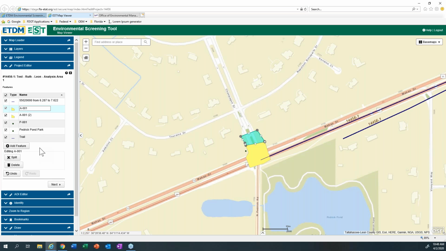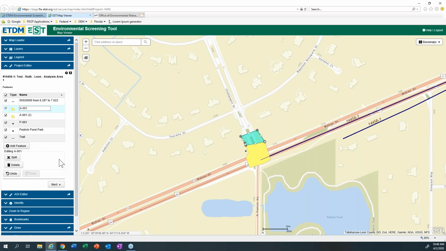And when I'm all done, another thing you can do is you can do an undo or redo. Like if I really messed up and I really didn't want to split that, I could do the undo. And I was like, oops, I want to do it again. I can do the redo. And that's kind of self-explanatory.